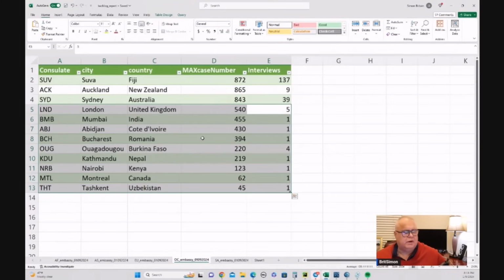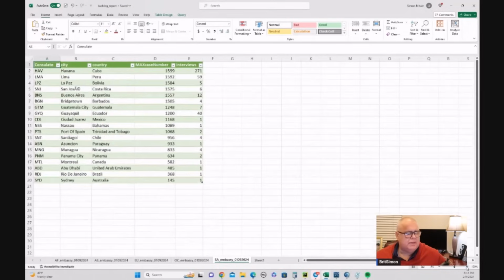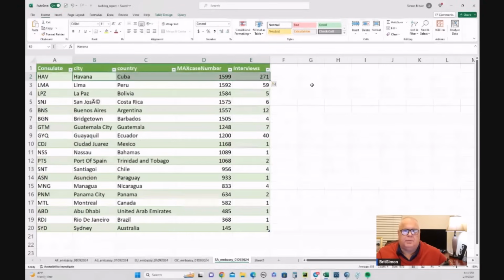They're all looking good, right? And then lastly, South America. Again, same story as OC. There's not really a concern anywhere there. Havana's doing great. I'm so happy to see Havana doing well because Cubans had a very tough time of it over the COVID years, and they've just had a tough time. Their embassy has not been working well. Obviously, it's been closed for quite some time. So it's great news that Cuba is finally doing well.